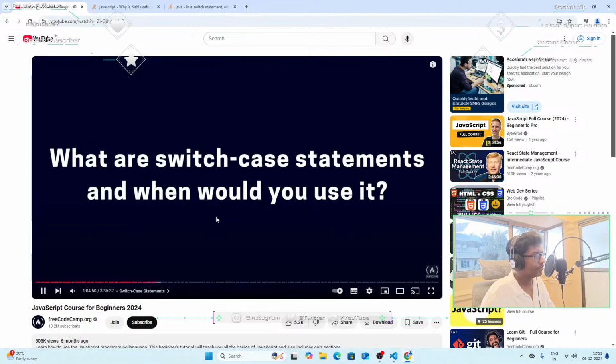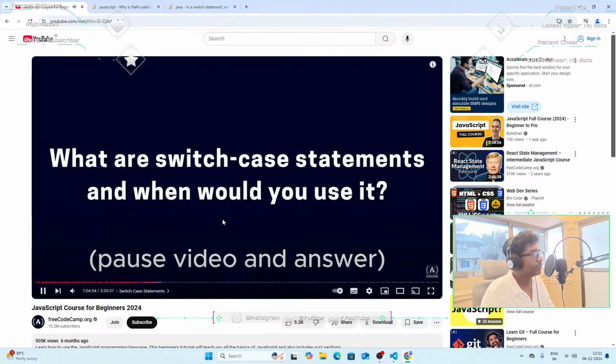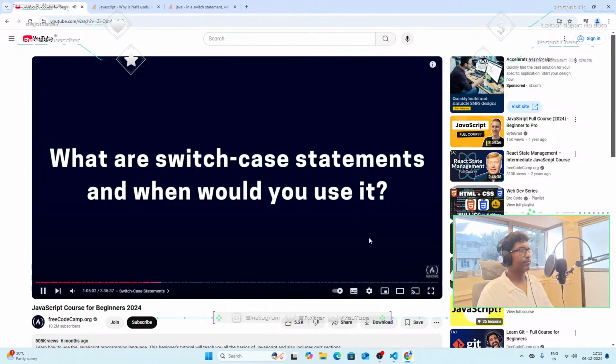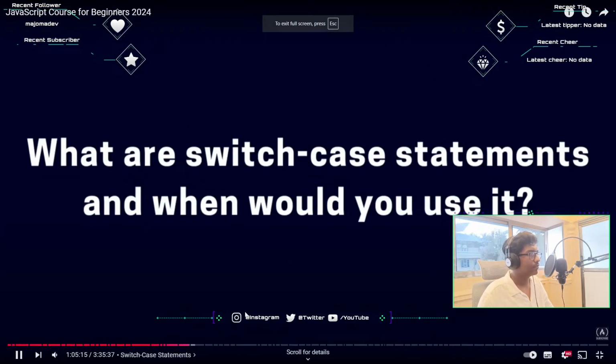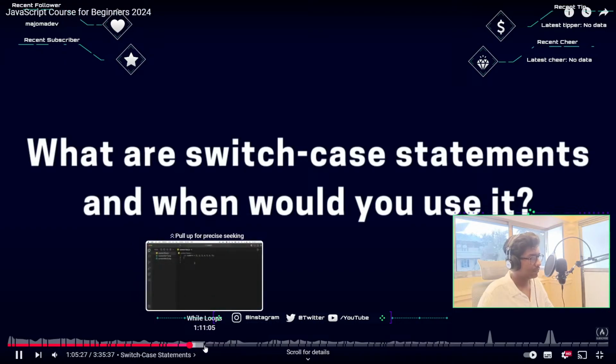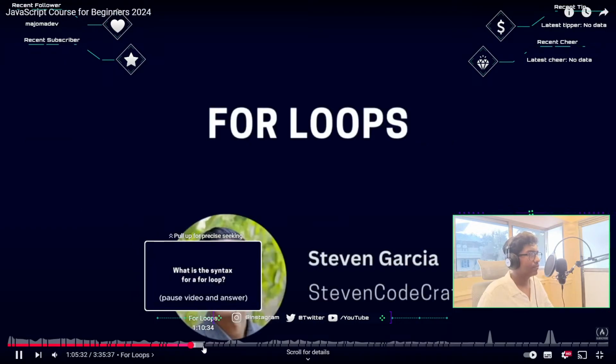What are switch case statements and when would you use it? Switch case statements provide a clean syntax in the case when you are using a variable and performing comparison equality. You can implement the same functionality using if and else if statements, but switch case statements provide a clean alternative for accomplishing the same thing. So to describe the syntax, you would use the switch keyword, then in parentheses, you would use a variable or a value, and then within the code blocks, you would specify different cases to define the case when that variable or value is equal to that case, and then execute code for that particular use case. When using switch case statements, you also want to remember to supply a default value.